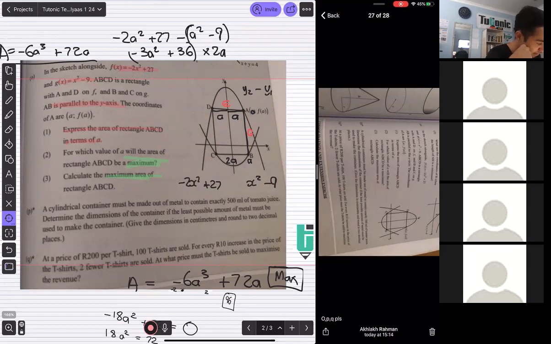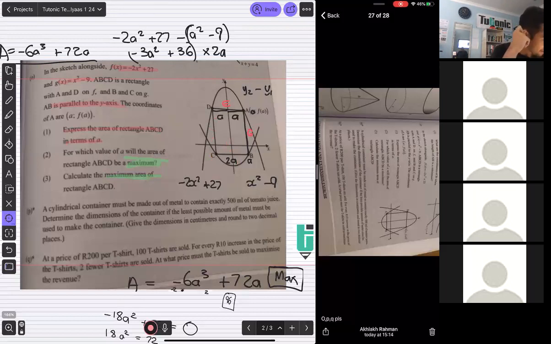And when we subtract them, we get minus 3a squared plus 36, because we're subbing in A. Why are we subbing in A? Because the question is asking you in terms of A. So we want to work out the difference between the 2 graphs, the 2 Y values, when X is A. That's why we're subbing in A. And then we get this answer of minus 6a cubed plus 72a. This is the equation for the area of this rectangle. So if you sub in 2, it will give you the area.